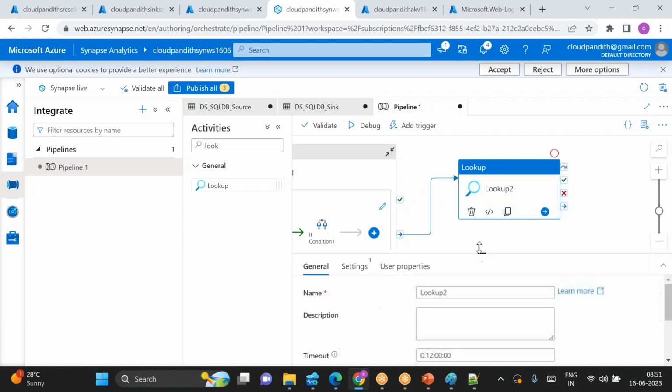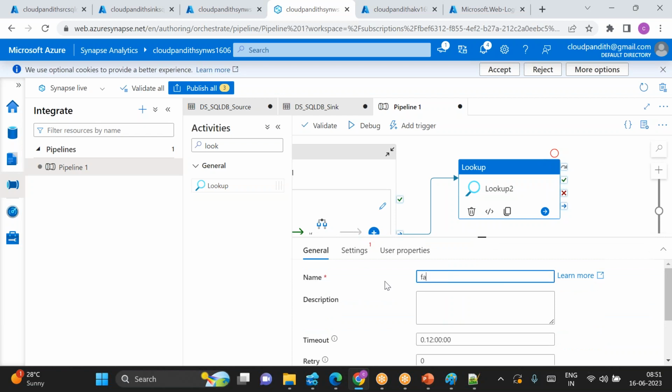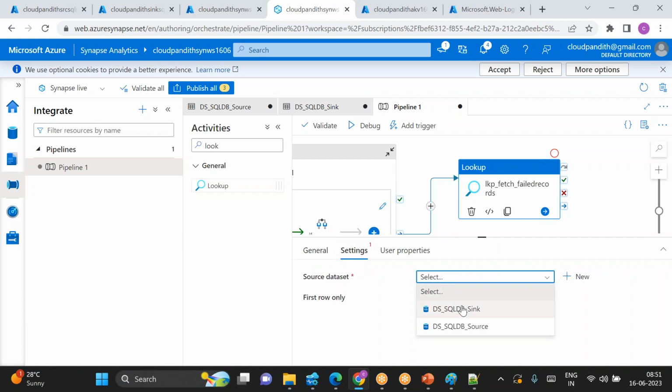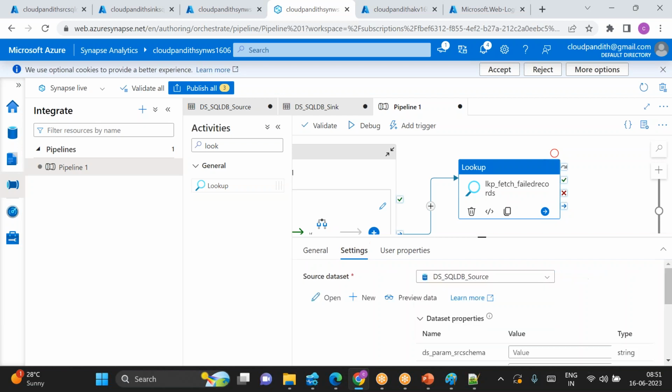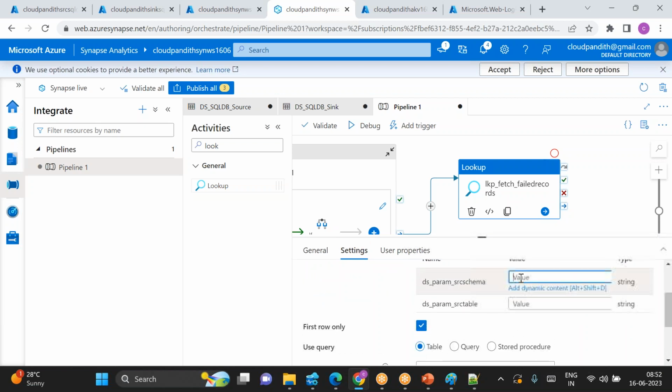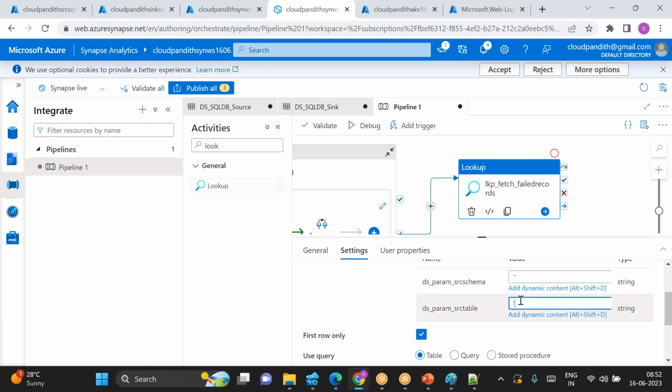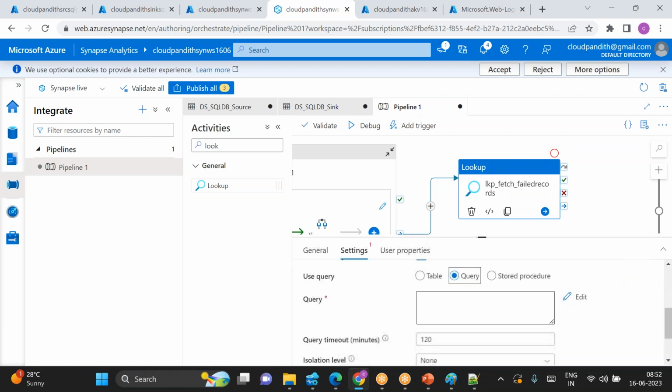In Lookup 2, what I'll be doing is fetching failed records. So how it will fetch the failed records: see your source dataset. I'm putting this as empty and putting only a query.